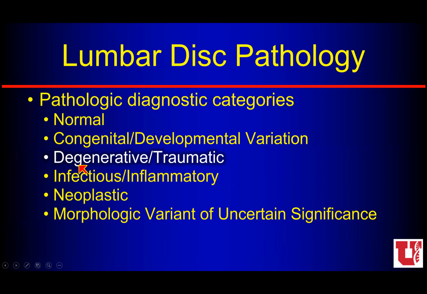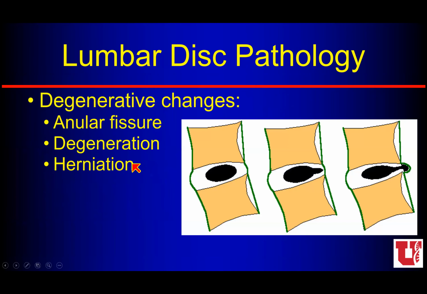So abnormal, we're often looking at degenerative changes. And when we think about those, we use words like annular fissure, degeneration, and herniation frequently. And if you look at these papers, both in the 2001 and the 2014 lumbar disc nomenclature pathology 2.0 version, we have some very nice graphics that guide us on the nomenclature. So first we have annular fissure at that level.